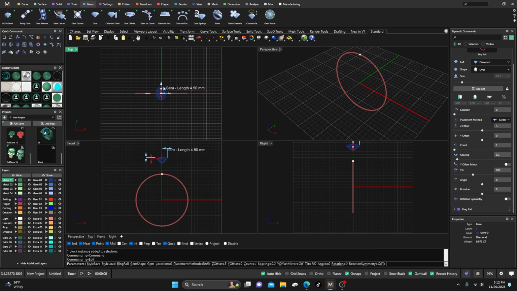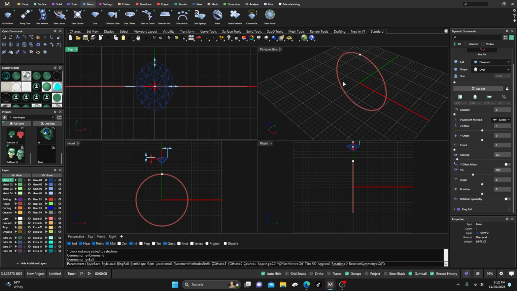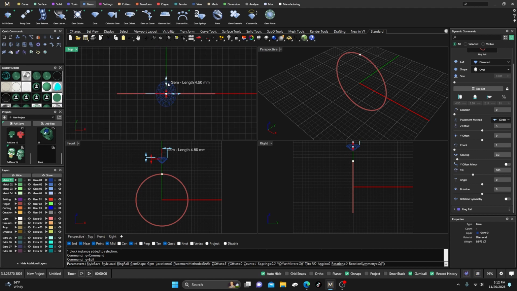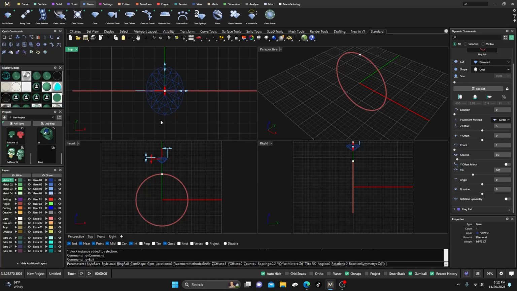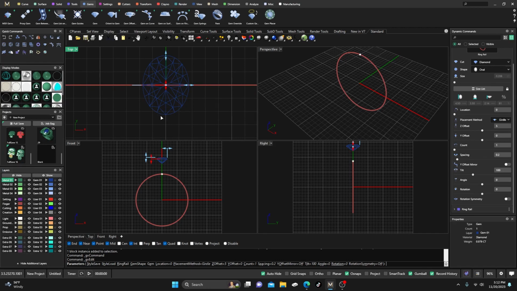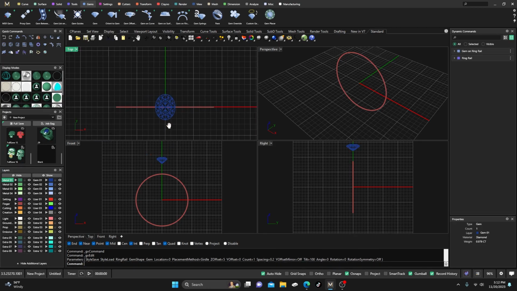Is 4.5 it? That looks too small. Like 3.5? I don't know. That's a little too small there. Let's drag that out a little bit back to where it was. It's kind of an odd shape. Oh, that's it, 4.5 by 3.5. Yeah, that's it, maybe. Hard to say. So let's just take that.